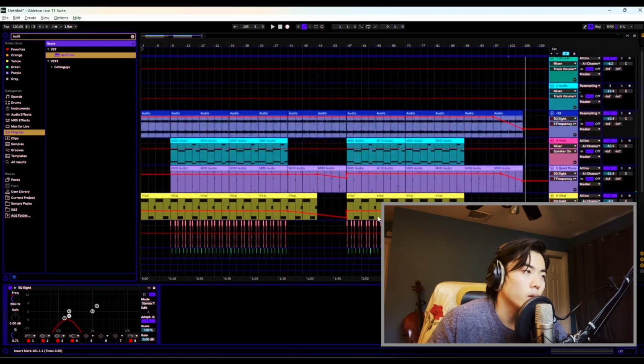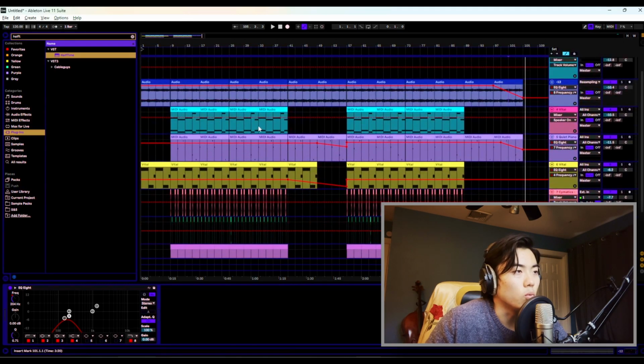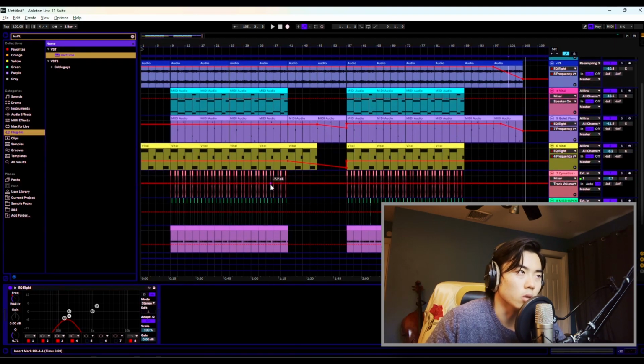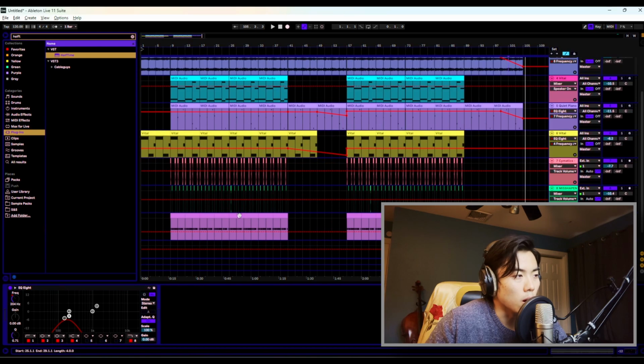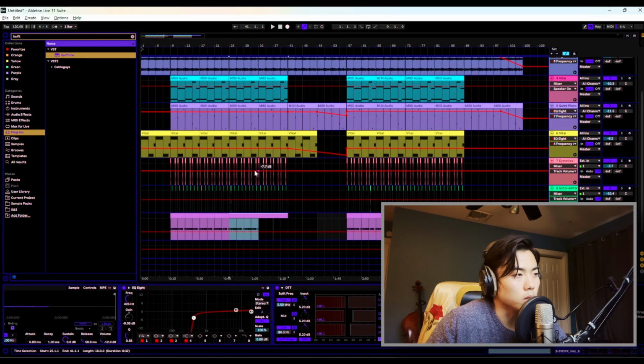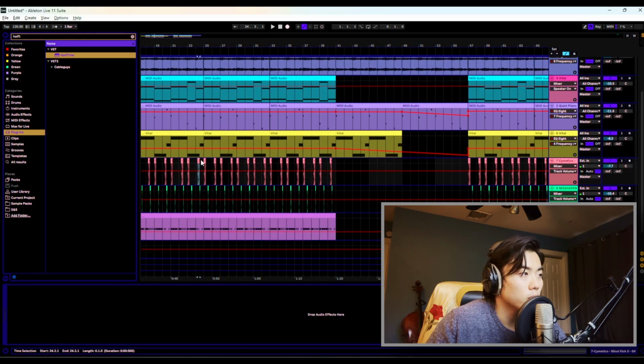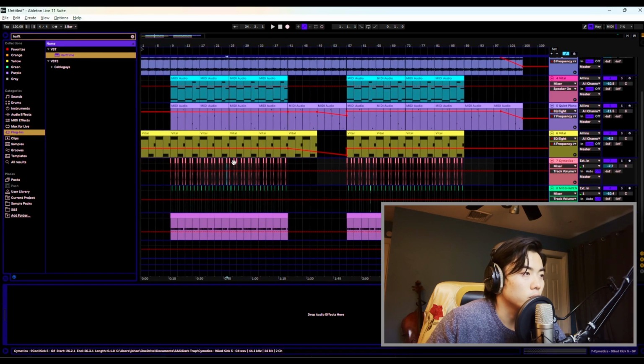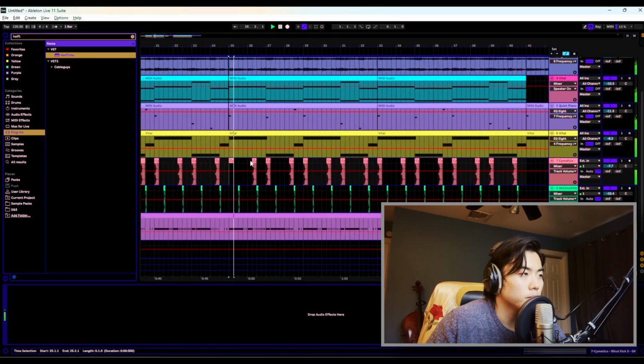Alright, now I want to add some variety with these two really long verse chorus sections. In this case, it's going to be treated like a verse, because I think this would be a storytelling or just a longer form type of beat for a rapper. But first of all, I want to see if we can do some stuff with the kicks here. And yeah, I know this is so chaotic.